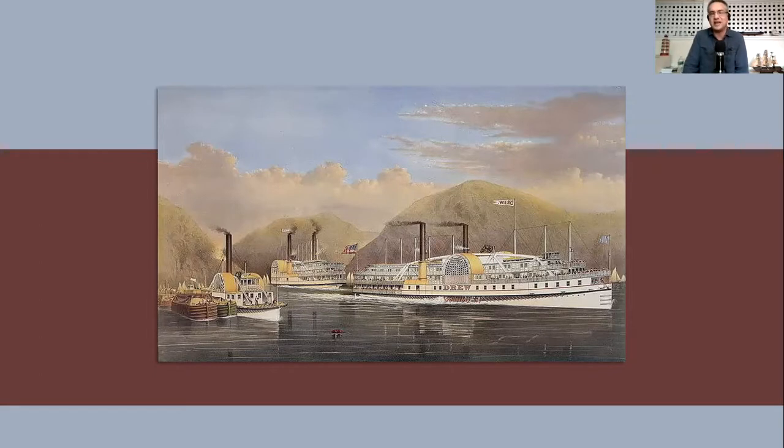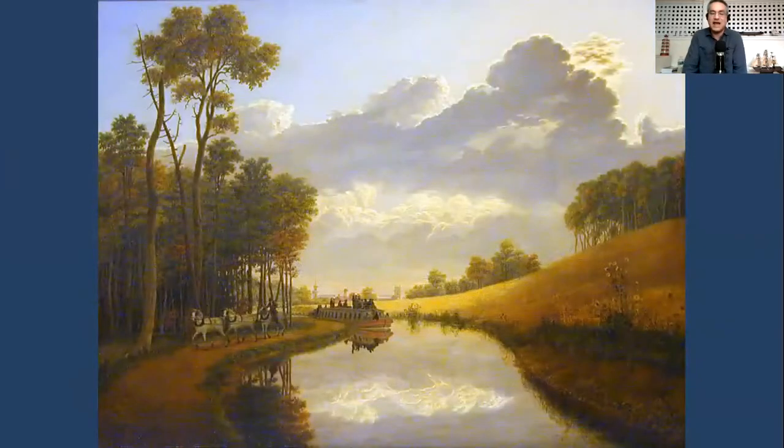But there was also a real chance that if you were running fast along that river and the light or the weather wasn't perfect, a good chance you might run aground on one of those shallows or mud flats or other hazards. Of course, traffic on the river would also increase after the Erie Canal opened in October of 1825.